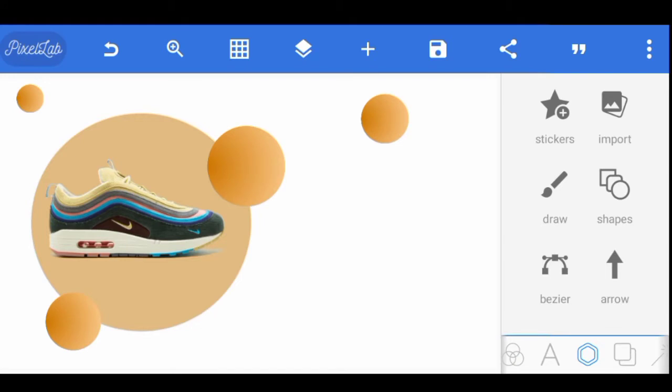So that's how I arranged it, so you can get the logic of my arrangement. So by that, we are good to go. So you can see that we have only one template here.